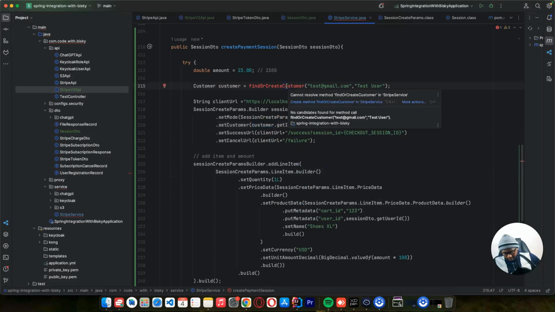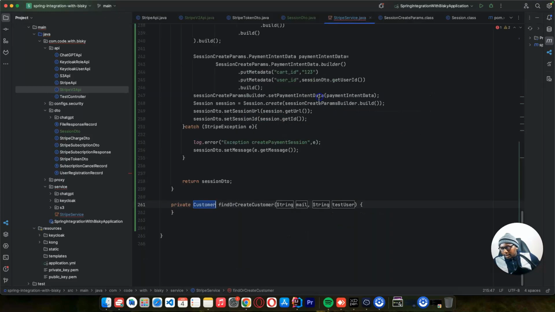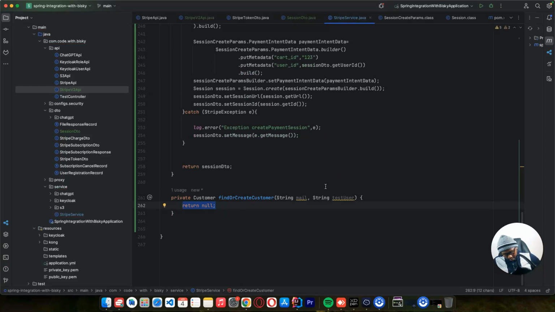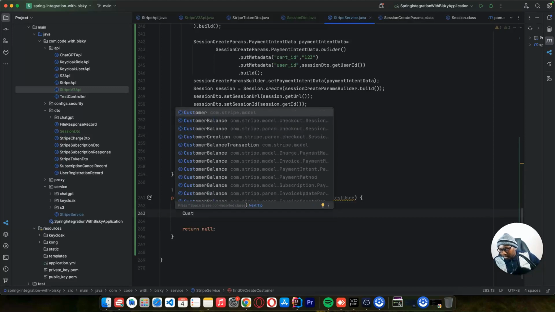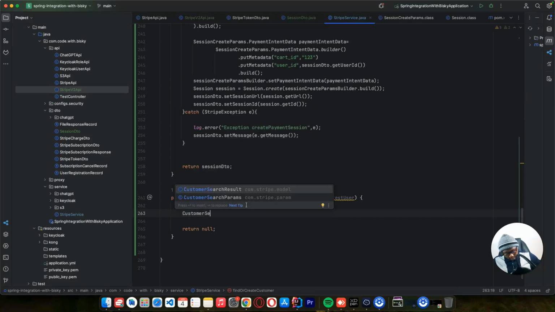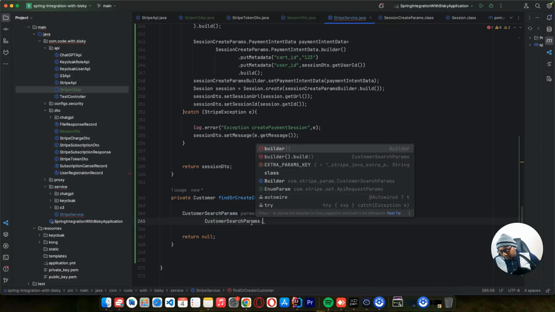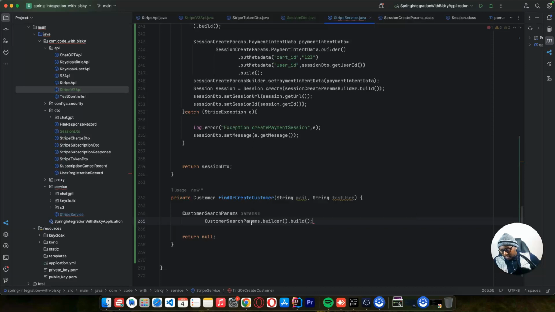So let's create this method. I'll press Alt Enter, create this method, and it's for Stripe. I need to search this user by email. So what I can do here is use the code CustomerSearchParams, and I'll say params equals to, remember we always use a builder, this one.